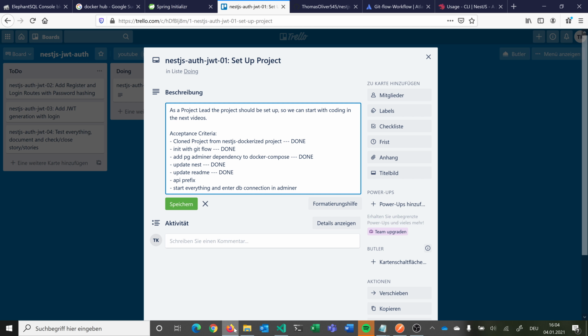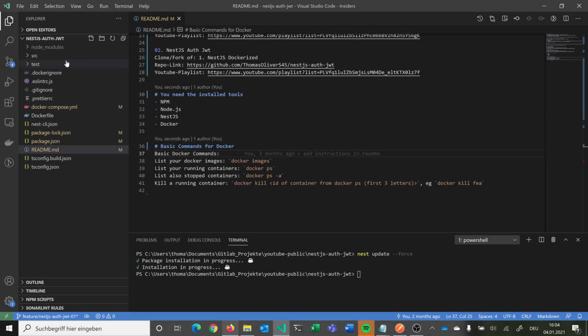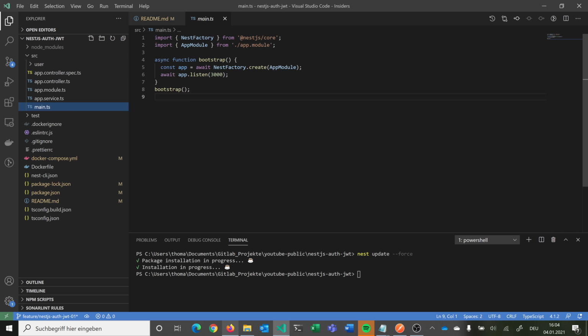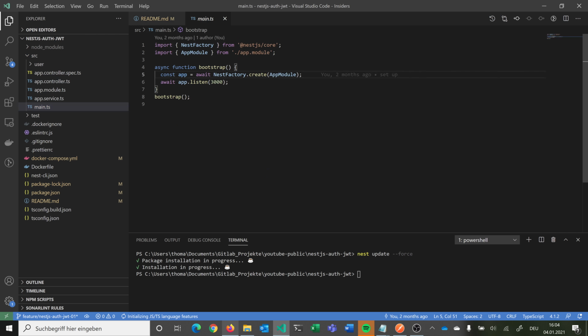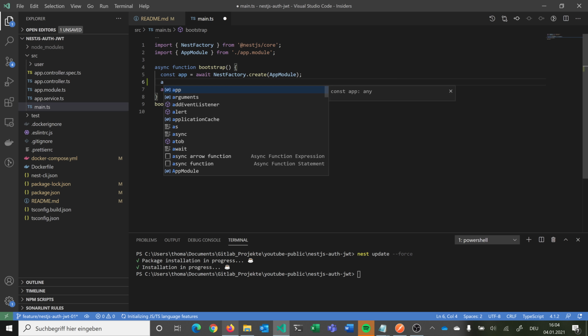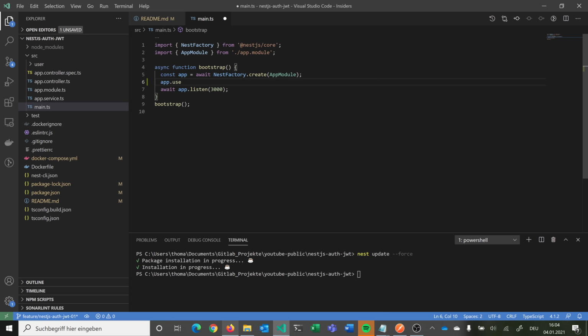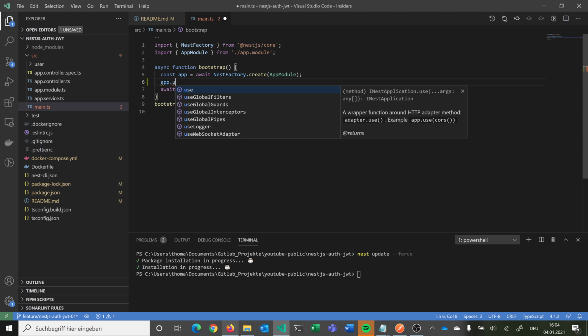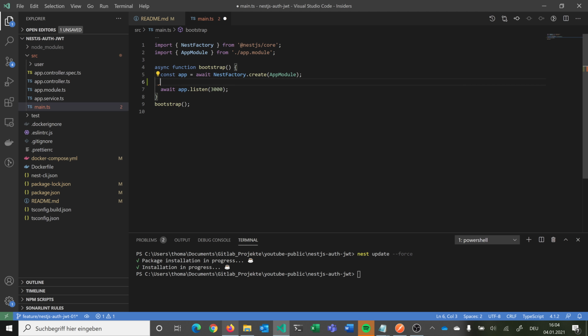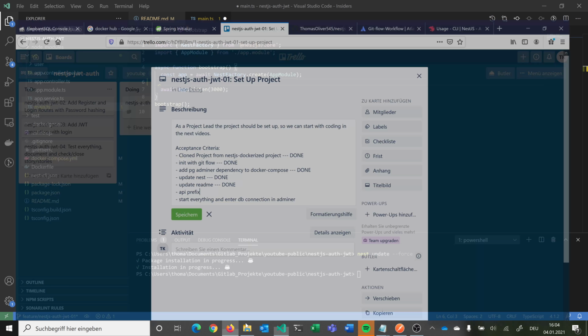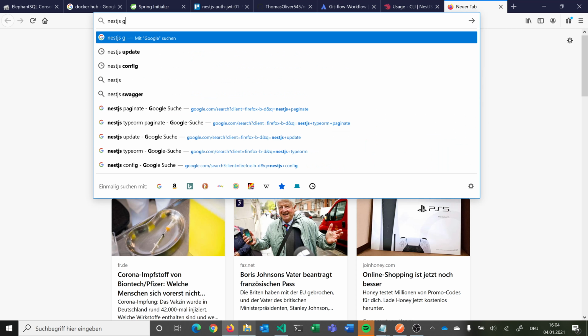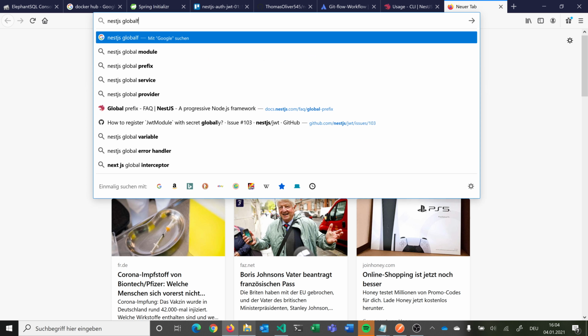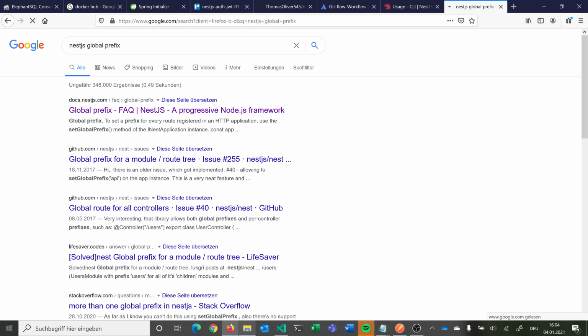Then we want to add our API prefix, and this can be done very easily in our main TS file. We can just say app.use. So we can Google for this.